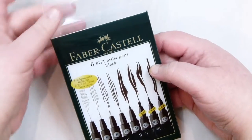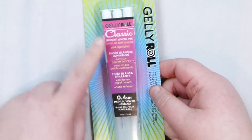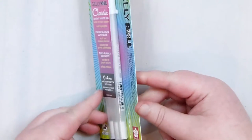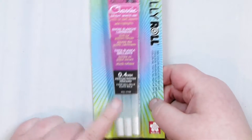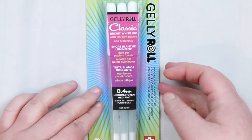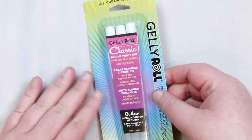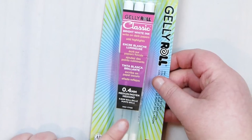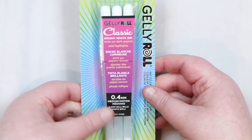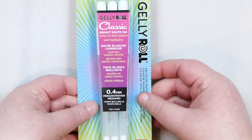I also got a different kind of pen — these are the Sakura Gelly Roll pens, a pack of three white ones. I was specifically looking for something like this mainly for doing highlights, and I've only heard good things about Sakura pens. I found a pack of three so they'll last me a while, and I'll mainly be using them for highlighting areas when I'm drawing.